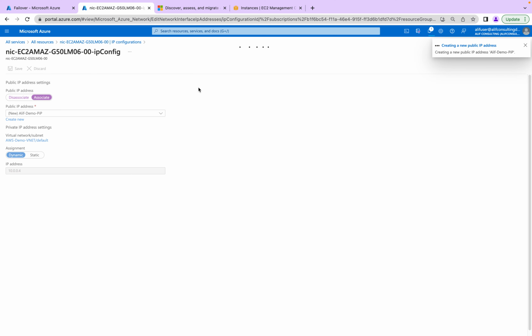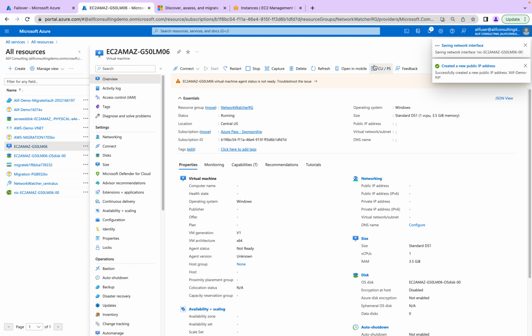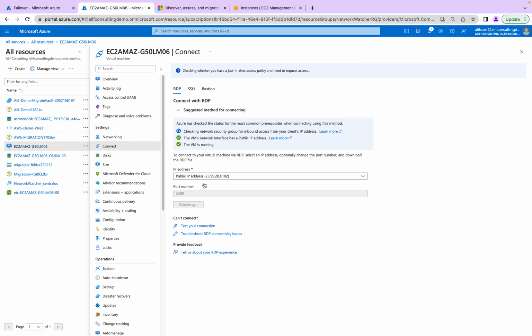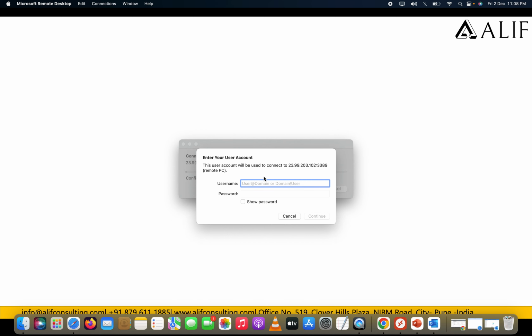Click on save, right, come back to the VM and wait for the configuration to complete. As soon as this deployment is completed, we'll see the new public IP associated with the VM. Now we can click on RDP and download the RDP file, and then use this RDP file to connect to this VM.